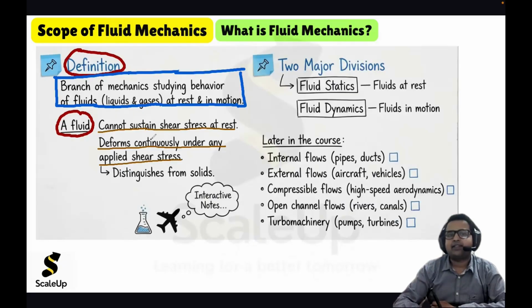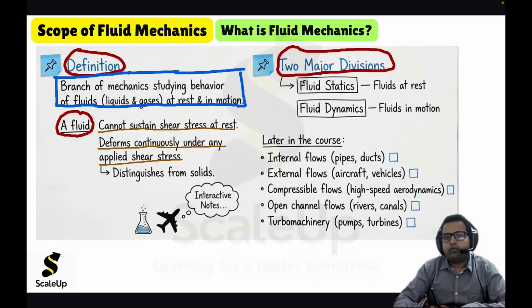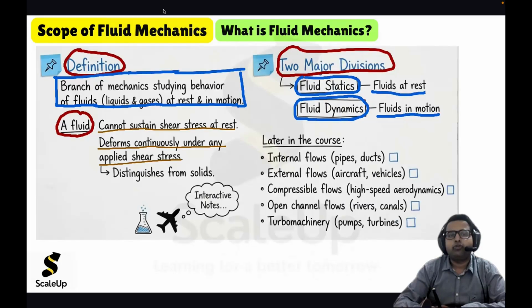And fluid mechanics, as the name suggests, is the branch of mechanics studying behavior of fluids at rest and in motion. We have two major divisions in fluid mechanics. We have fluid statics, which deals with the study of fluids at rest, and we also have fluid dynamics, which deals with the study of fluids in motion.